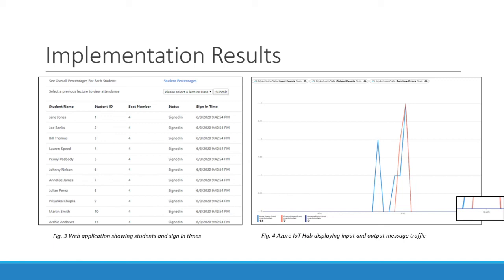And on the right, we have the screen capture from the IoT hub. The blue line is the input received from the Arduino, from the reader.